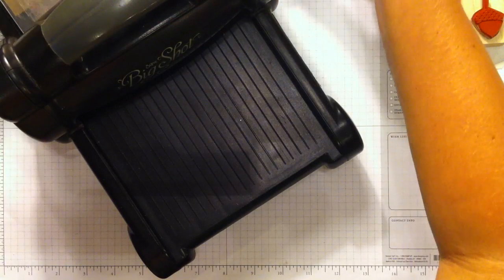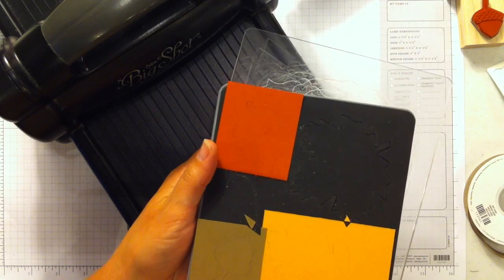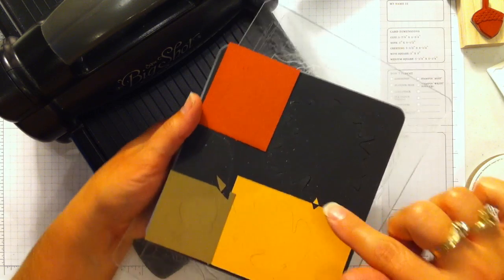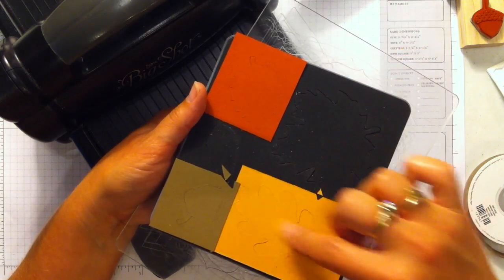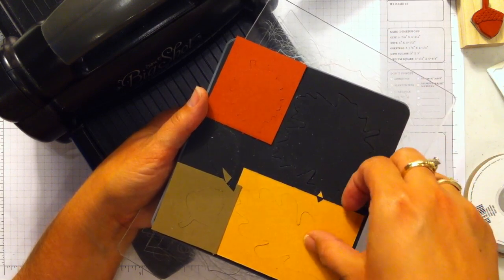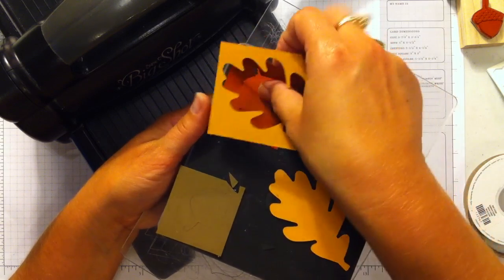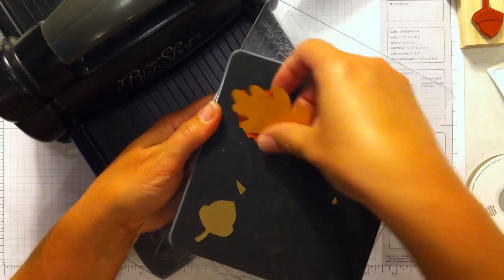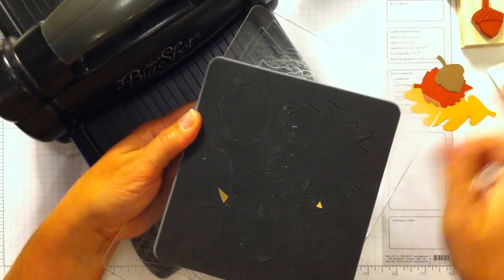And actually, if I was doing many of these cards, I could put at least 4 or 5 pieces of cardstock stacked up so that it would cut 5 of each of these at the same time. So I could cut like 15 at the same time. So this just pops right out. And I have my 2 leaves and the little acorn. So I will set those aside.